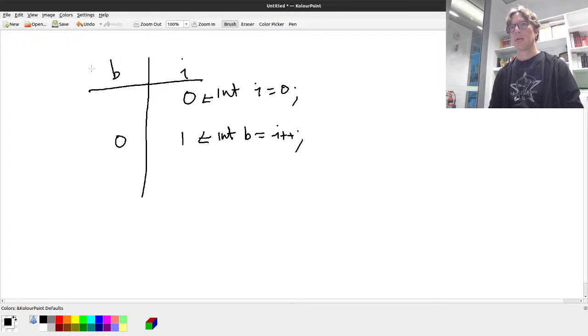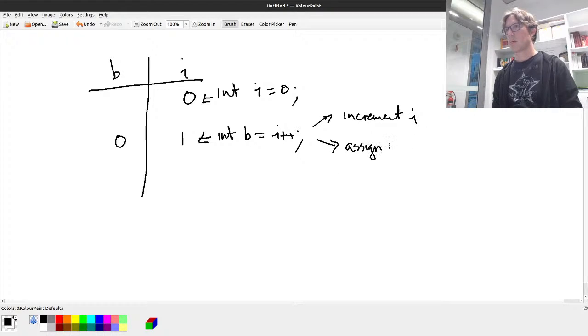Okay. So maybe we can break this down a bit more, because there's two things happening here. We've got increment I and assign value of I to B. So there's two steps going on at the moment.